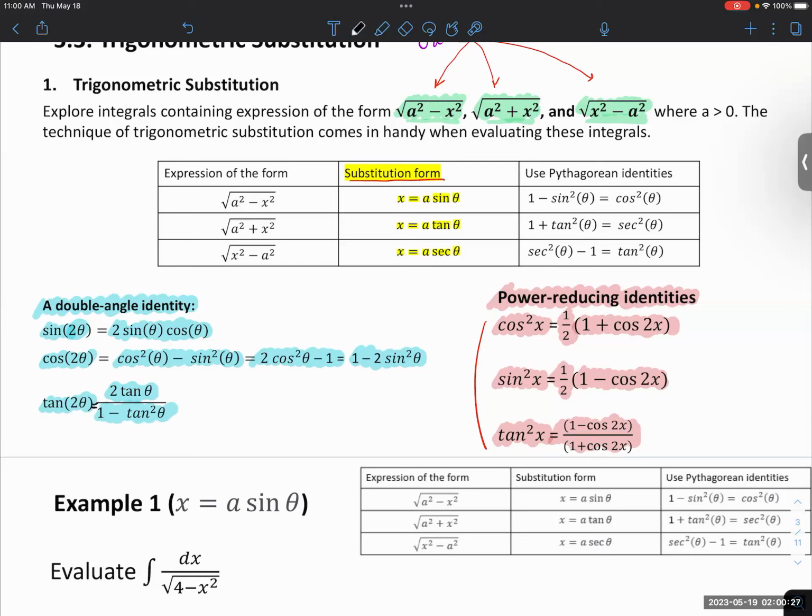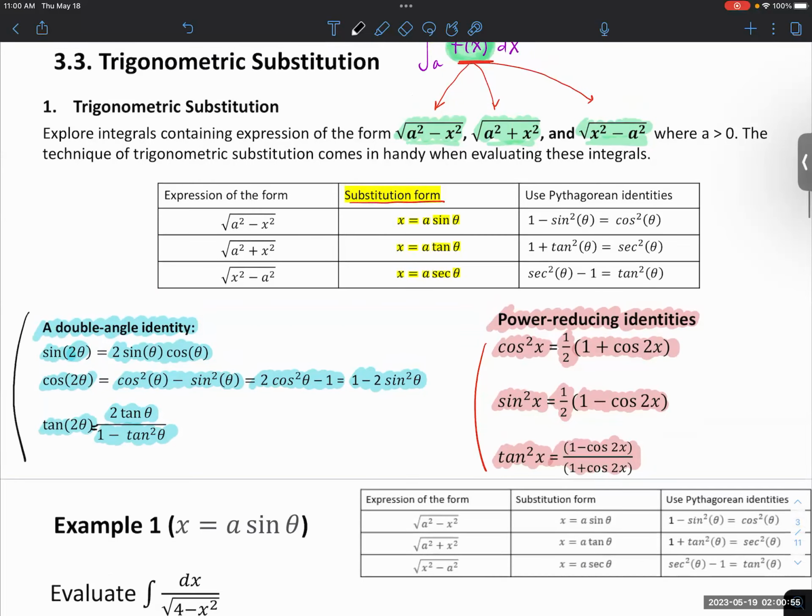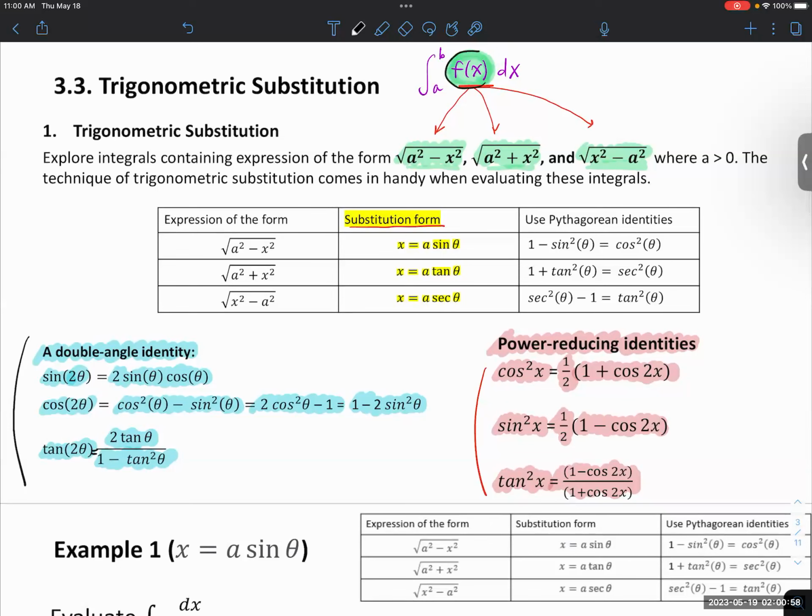You actually learned those identities somewhere in a trigonometry or geometry course. I'm reminding you of those identities because you will use them to simplify whenever you have a double angle or squared power in taking integrals. Just keep in mind, we're going to utilize those tools. We're going to see somewhat more complicated functions that involve those forms, okay? So let me show you the example. Let's go to here.